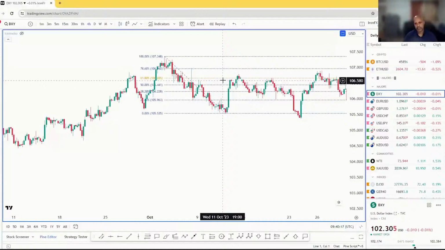Every swing high and swing low, or every uptrend and downtrend is going to be different, right? So do take note of that. There's nothing set in stone with regards to the Fibonacci retracement levels. It could be a case where the retracement levels offer support or resistance at every single level, or there could be a case like what we're currently seeing, where only the 61.8% has offered significant resistance.